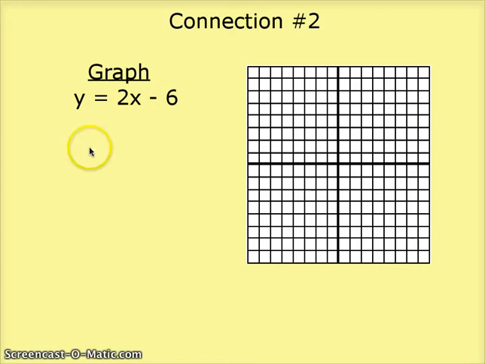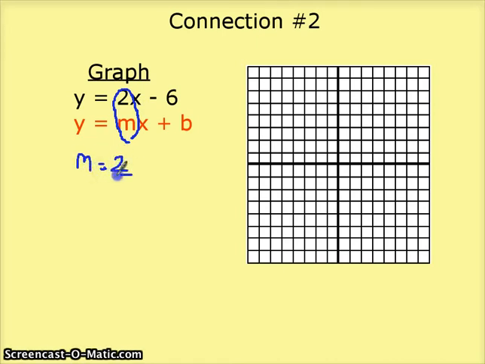To graph a linear equation, we need two things. We need m, which is the slope, and b, which is the y-intercept. In this case, m is 2. But remember, we typically write slope as a fraction because slope is rise over run. Now, let's consider b, our y-intercept. What do you think b is? If you said -6, you are correct. Remember, we need to keep the sign in front of the number.